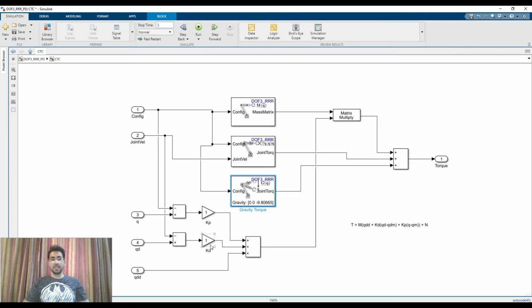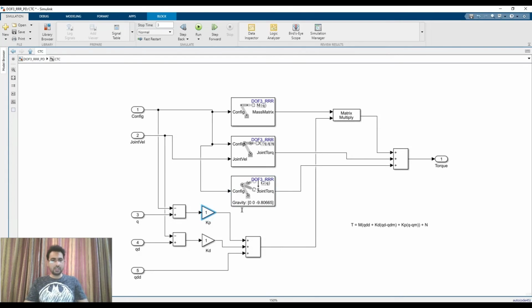Now the only thing that remains is what the values of Kp and Kd should be. Well, believe me, you can choose any values. For all the values, ultimately the robot is going to follow the trajectory. But the larger the values you choose, the quicker the robot is going to move towards the desired trajectory, but the larger the torques that will be generated. So it depends on what kind of torques your hardware can provide, since you cannot generate torques more than that. So you have to limit the values of Kp and Kd.